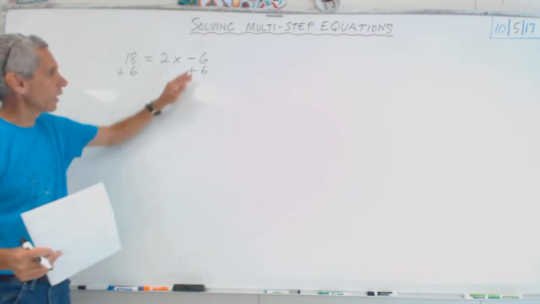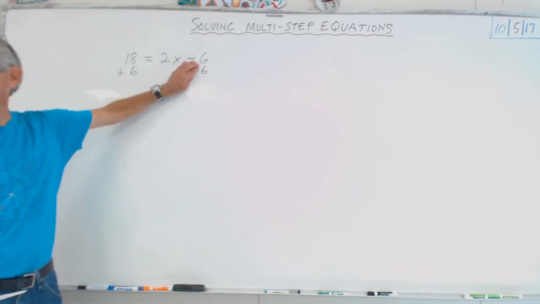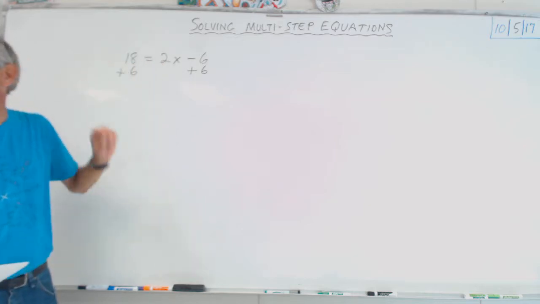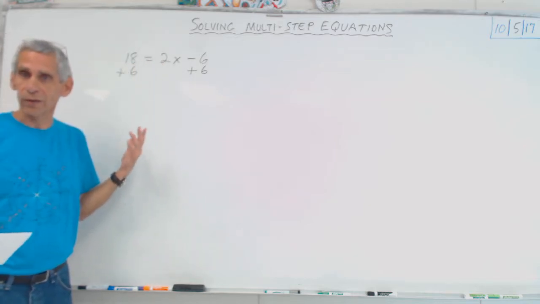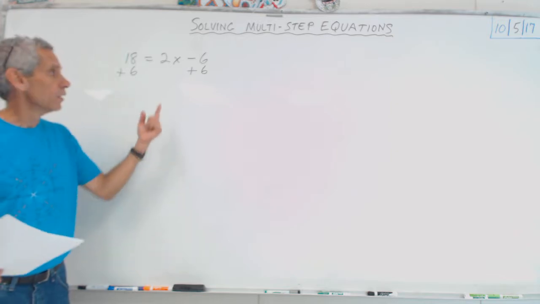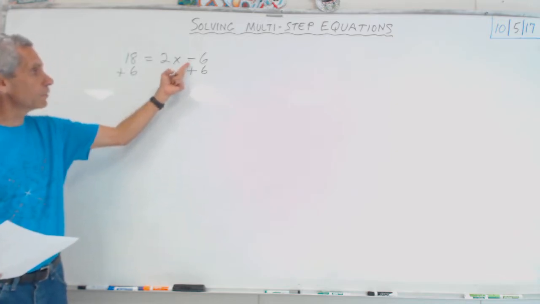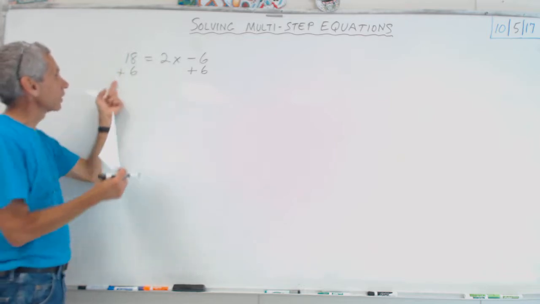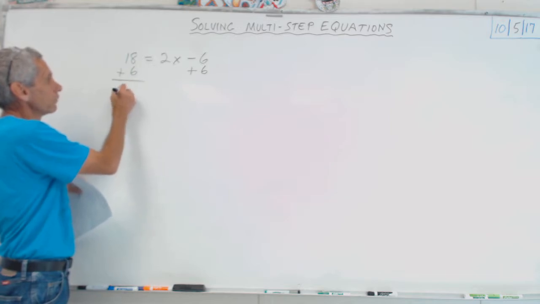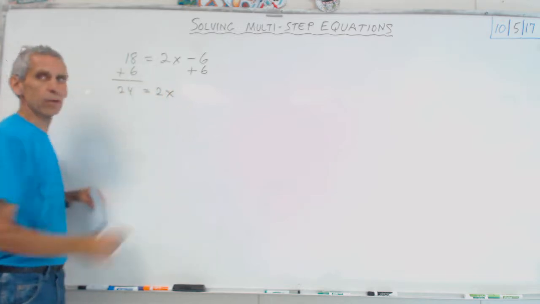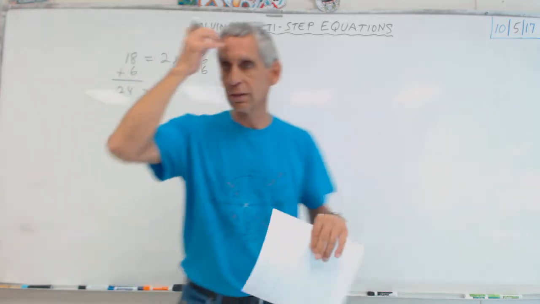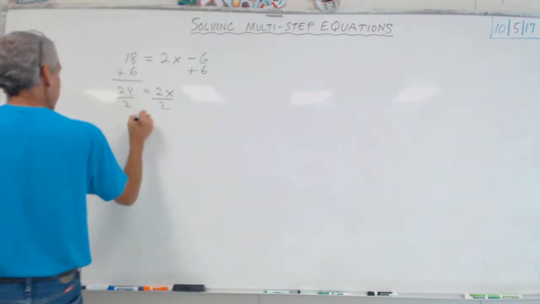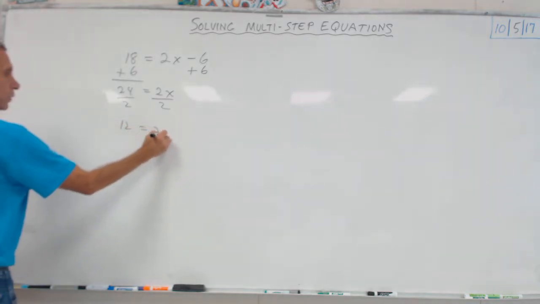By the way, I'm seeing people just put 6 and not put a plus or minus, and then they do the wrong thing. They subtract or add and they're getting the wrong answer. Always put your sign, and make sure it's the opposite of that sign. These two signs have to match. So now that is 24 is equal to 2x. Now what do I do? Yes, Lucas. You divide each side by 2. Divide each side by 2, and that gives me 12 is equal to x.